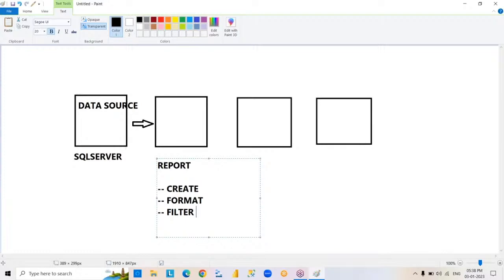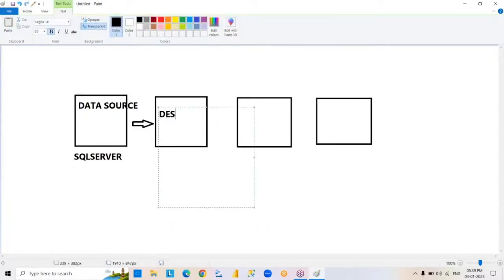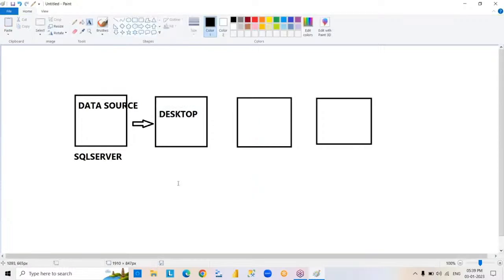Suppose you created some report, then if you want to make changes to that report, you can edit that report. You can edit and make changes to the report. That is also possible, don't worry. In the same way, this is desktop, right? Here, whatever things I discussed up to now in today's class, we are going to perform in this desktop environment only.